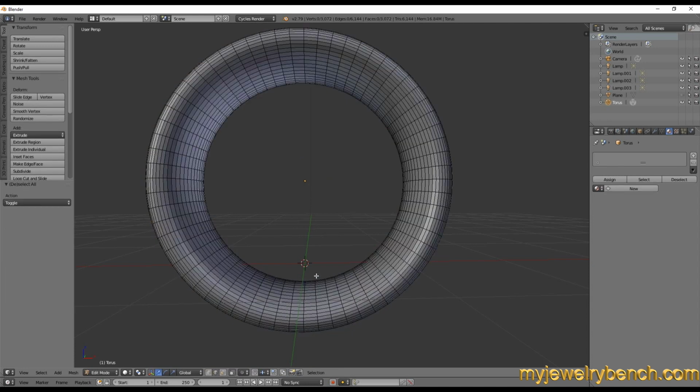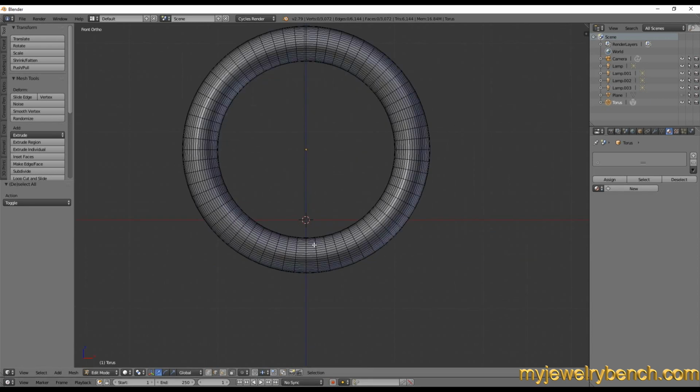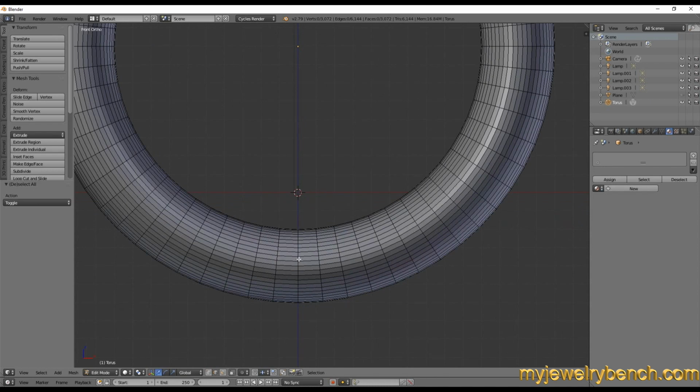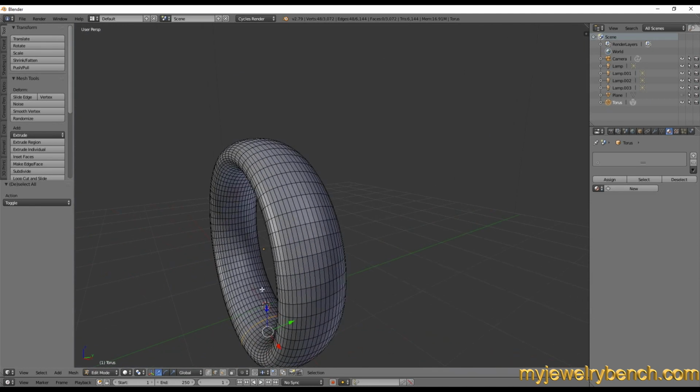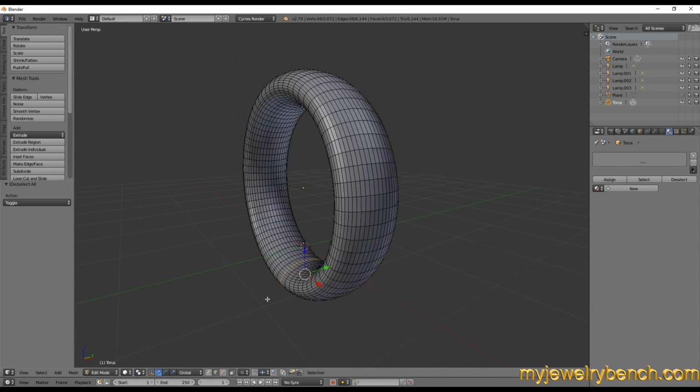Press A to unselect all so that your screen should look like this. There should be no highlighted vertexes, or in this case we're on the edge tool, so there should be no highlighted edges. Press the 1 key on your numeric keypad, and we're going to hold the Alt key down and click one of these edges so that we put a rim around the diameter of the ring. And that would be the diameter of the ring this way, not the whole diameter of the ring.